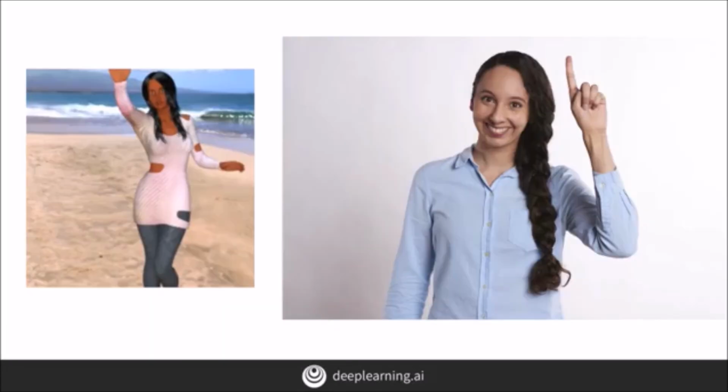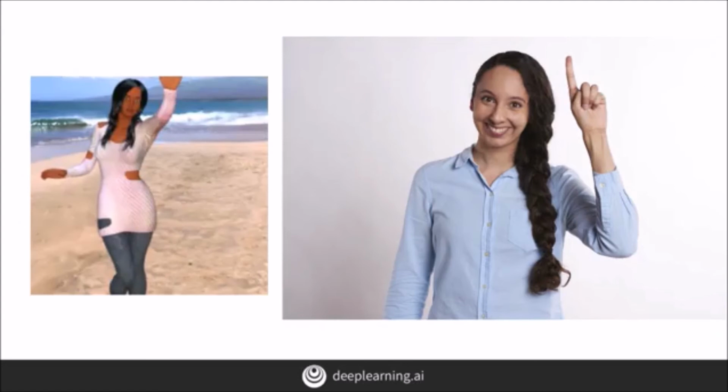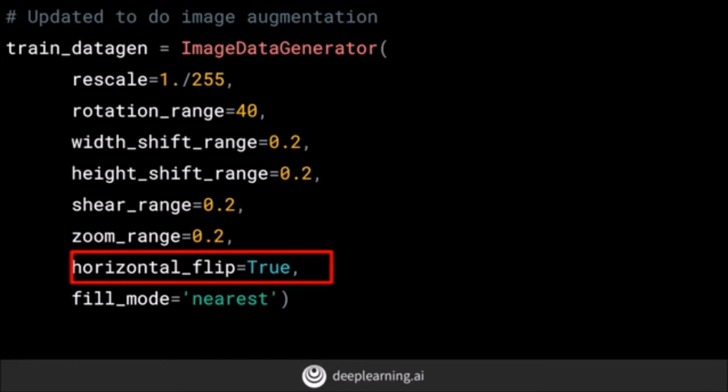Another useful tool is horizontal flipping. So for example, if you consider the picture on the right, we might not be able to classify it correctly as our training data doesn't have the image of a woman with her left hand raised. It does have the image on the left where the subject's right arm is raised. So if the image were flipped horizontally, then it becomes more structurally similar to the image on the right, and we might not overfit to right arm raisers. To turn on random horizontal flipping, you just say horizontal flip equals true, and the images will be flipped at random.